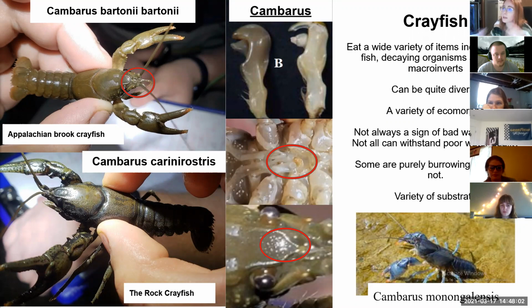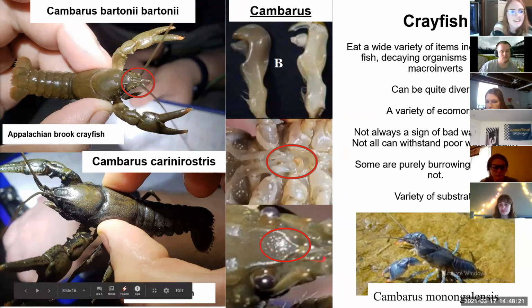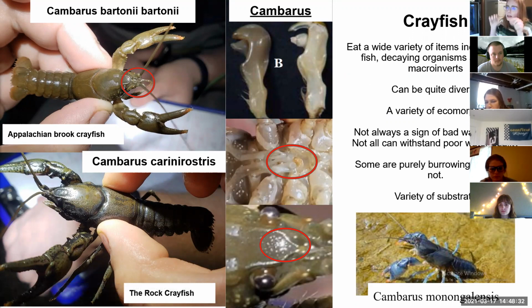When I'm looking at a crayfish, when I pick it up, the first thing I look at is its rostrum. If you can see my mouse, what I am referring to is this circle in red. I blew that up, and these are actual pictures that I took while I was out sampling. I'm using these to inform myself later of what species and what genus they were. So you can see there, it has a very smooth edge. It almost looks like a leaf, right? There are no points. It just kind of smooths up like this. You'll see it's very different for the other genus.